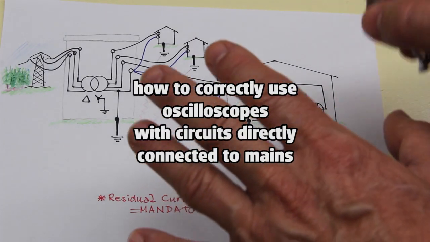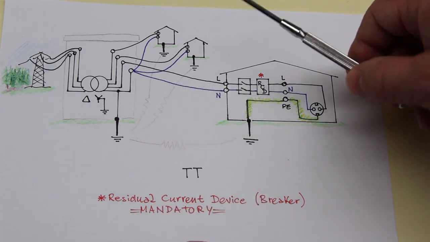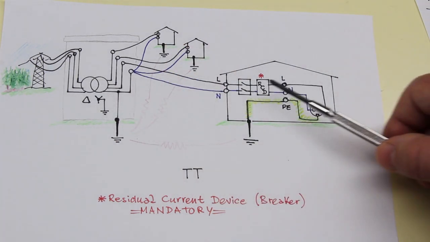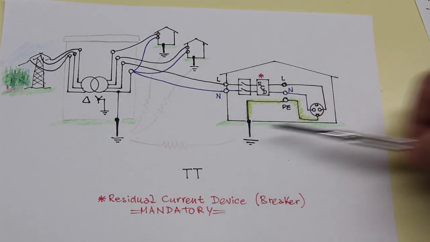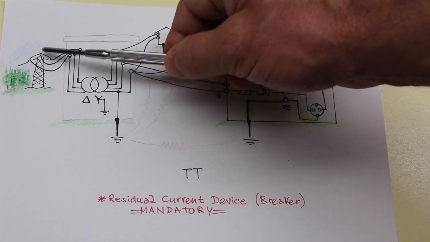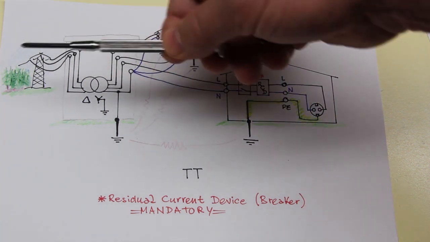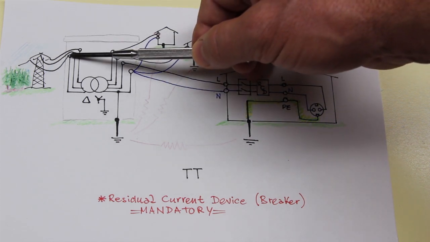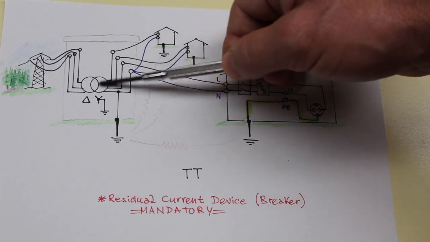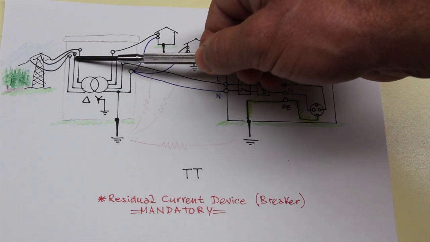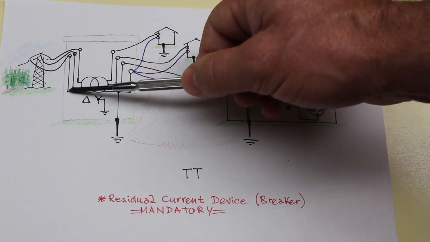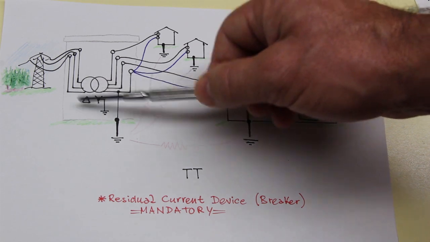To have a better understanding of what I will discuss later, let's have a look at how the power lines are wired from the source to the consumers, for example your home. Simplifying, here we have the lines that come from the source of electricity, say the power station, and arrive here at a local substation that has a transformer that reduces the medium voltage to low voltage, under 1000 volts.